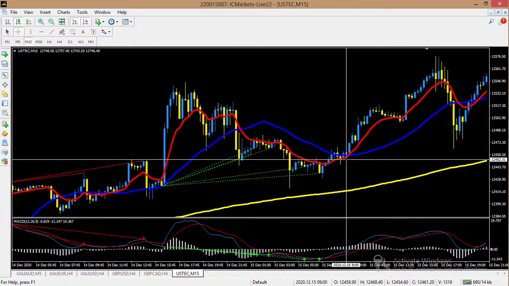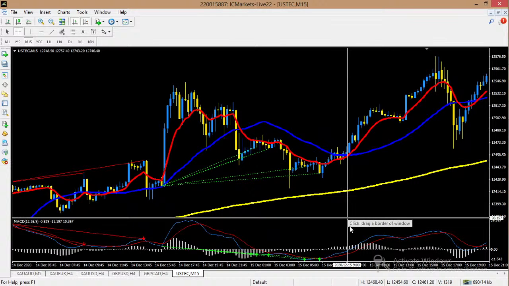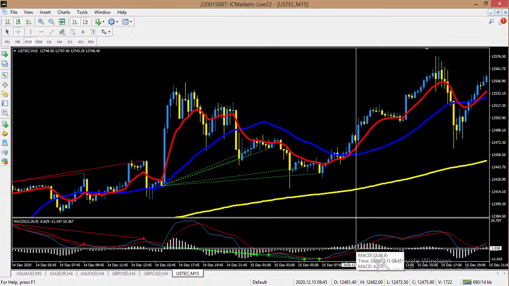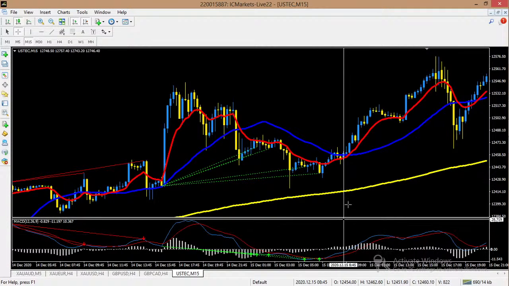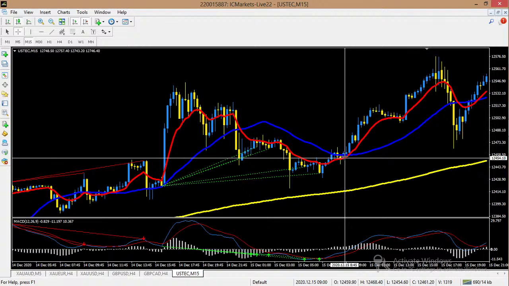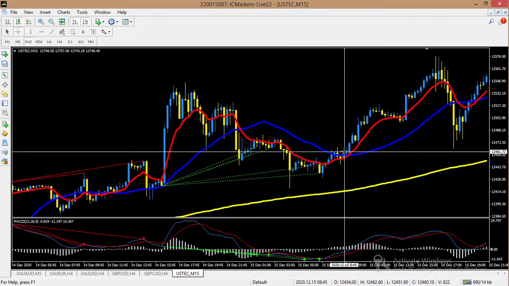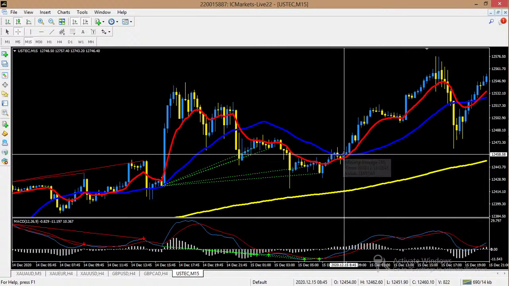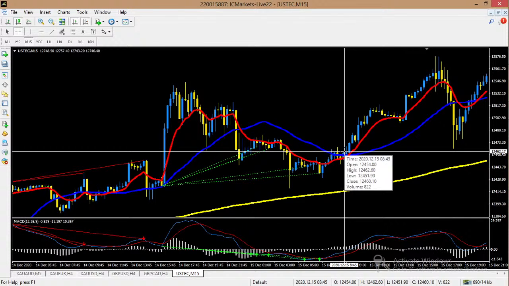And you find at the same point here, the two signal lines of the MACD also crossed above the zero line level. Then with this reversal candlestick here and rejection you find at this point confirming the uptrend, you will strike your entry. Watch it from Monday to Friday.